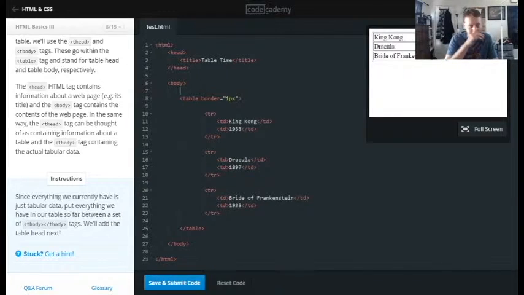Alright, so let's try, I believe we do this outside the table border here. I could be wrong. Actually, I'm sorry. We do it inside table. So there's our tbody and /tbody.